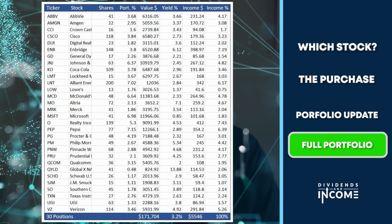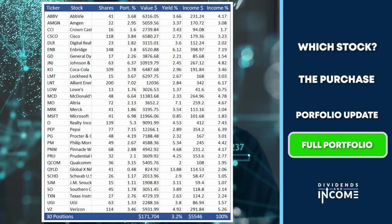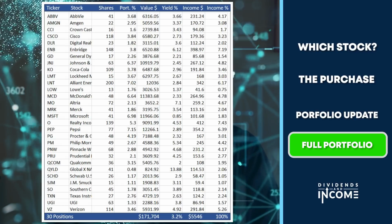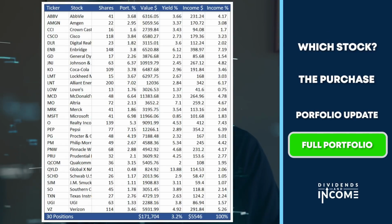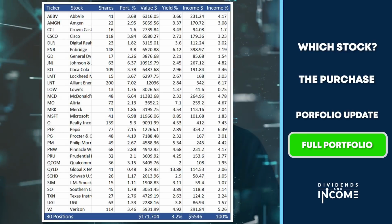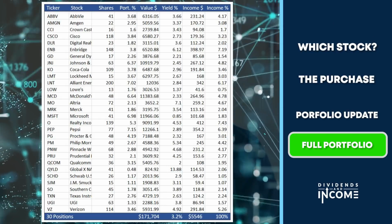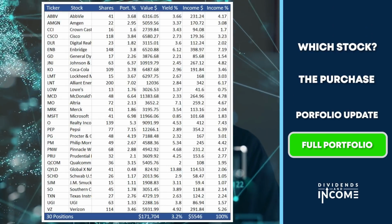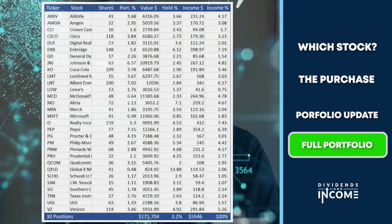In other words, all the growth is organic, meaning that it's come from the 3 circles that I showed you: dividend raises, dividend reinvestments, and occasional trims and swaps. I started with 10 positions in 2008. I now have 30. The annual income has gone up at about 10% per year and now stands at about $5,500 per year. And as we've seen, the yield on cost is now 11.9%.